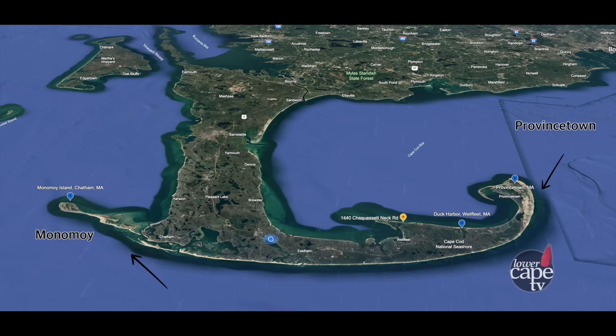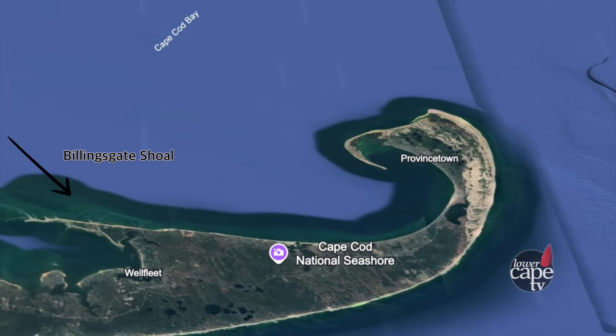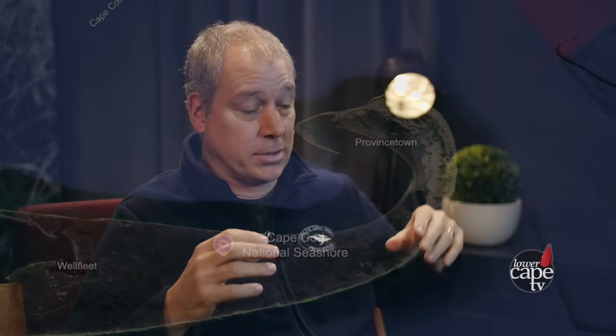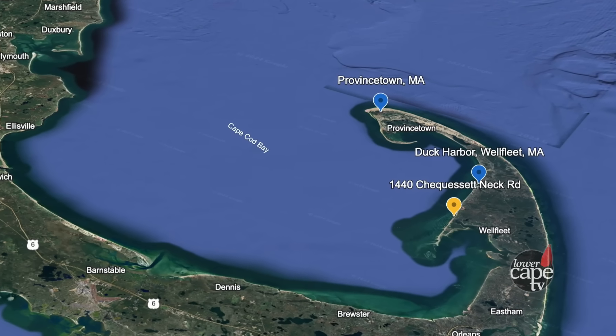You've got your source and your sinks. On the Cape Cod Bay side, you've got Provincetown Harbor, which is always clogging up with sand — they're dredging it — that's where the sand goes. And then Billingsgate, which keeps getting bigger and bigger over time. So you've got those two sinks, and the source is just about that Duck Harbor and Blash House region that we're talking about.